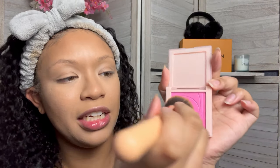Now that we're bronzed, it's time to do the cheeks. I do think that because this is more of a purpley look, I do want to go for the more purpley blush. I'm gonna just dip into her. How we looking? We looking real, real blushy. We looking cold, okay, cold girl season. I don't know if this is my color. I'll have to look at it in the camera once it's all melted together and see if I'm that girl for that blush or if that blush is that girl for me.